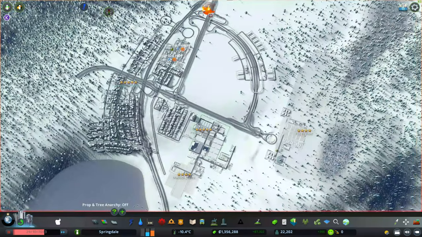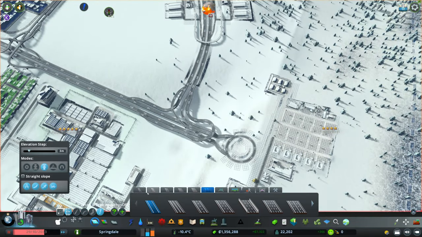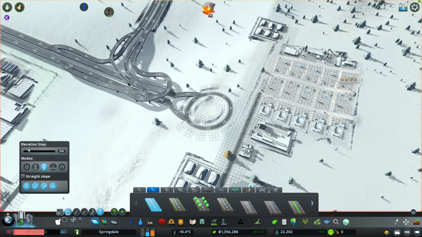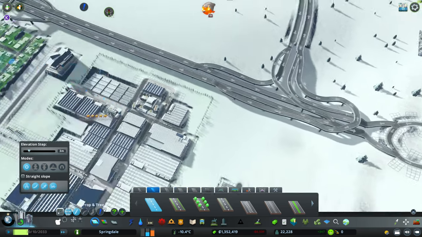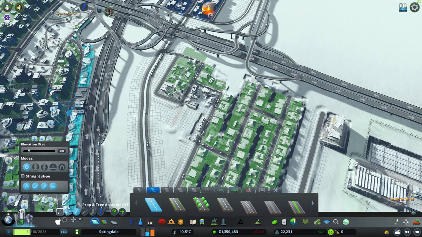Okay, we're missing the power station. Oh, shoot. Okay, that's ridiculous for sure. Oh. No good. Are we back online? Come on, please. Give me the power back. Enter my town.